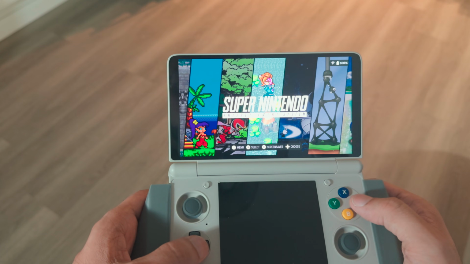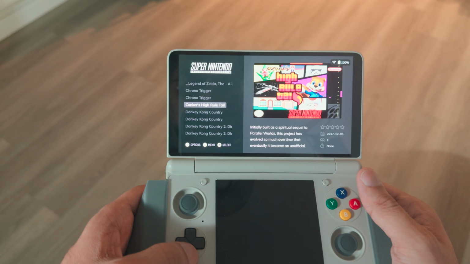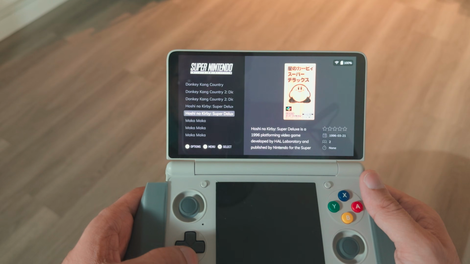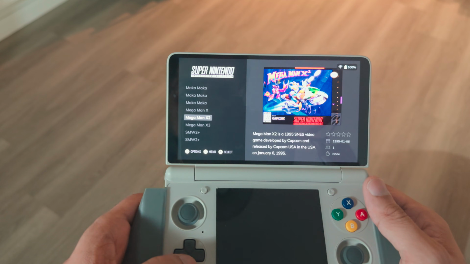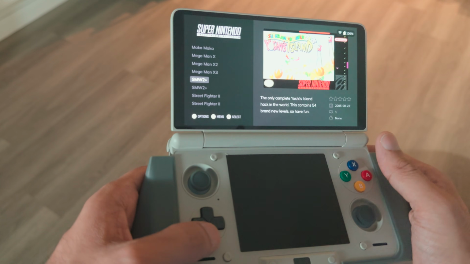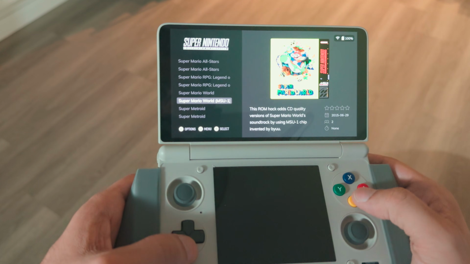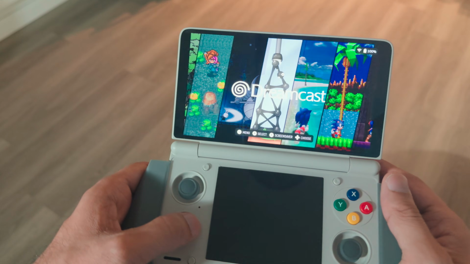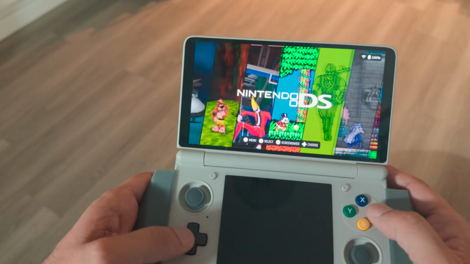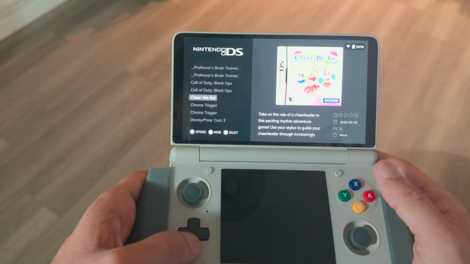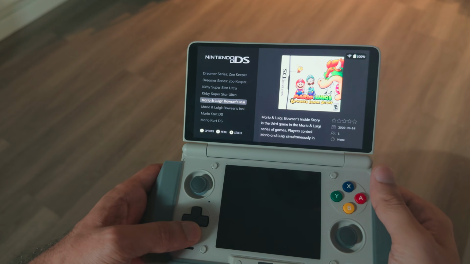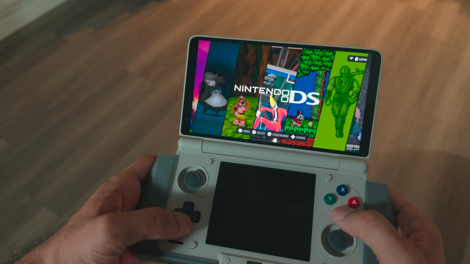And then if you want to click into a game, it will show all your games here. Although I need to rescrape mine because I'm not sure why it has two of each game. But regardless, it's quite simple. It's got all your consoles here. This is just one of the themes as well. And then you click into it, and it's got all the artwork like so, which is nice.